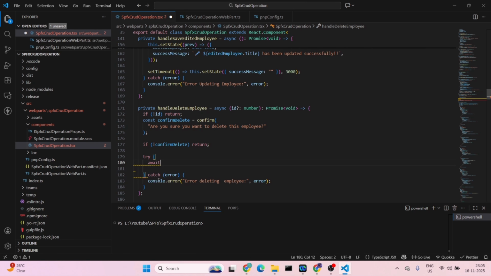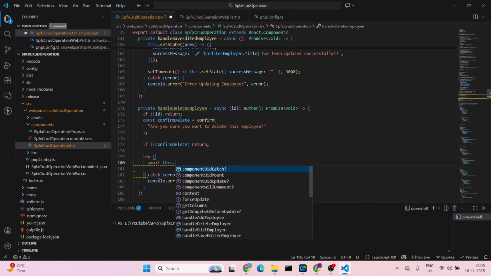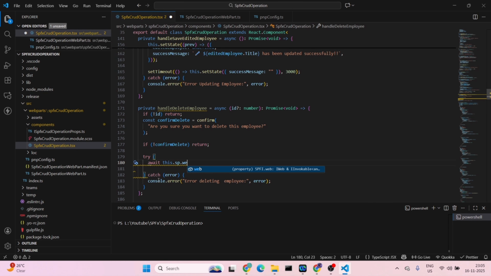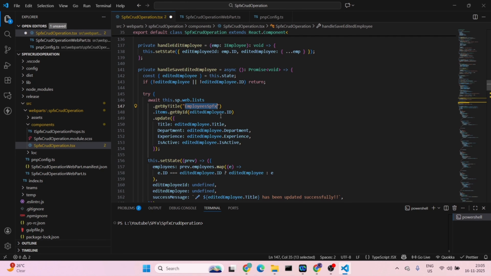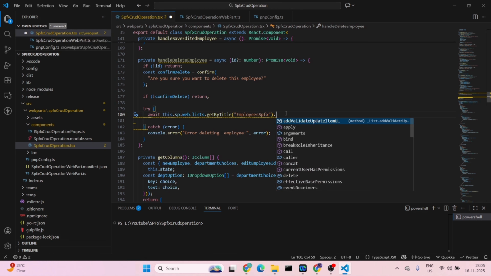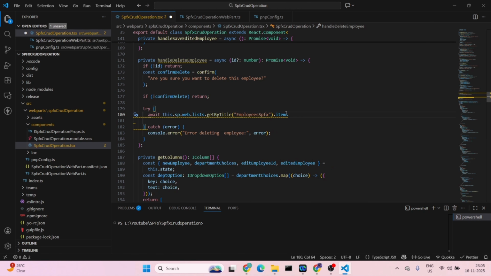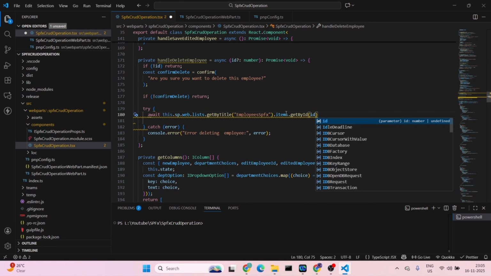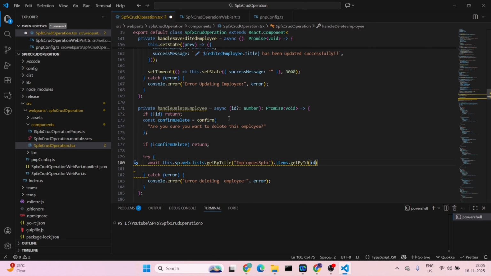Await inside the try, this.sp.web.lists.getByTitle, double quotes, and here I will have the list name, then .items.getById, round bracket, and we'll take the id that we are getting from this function as a parameter.